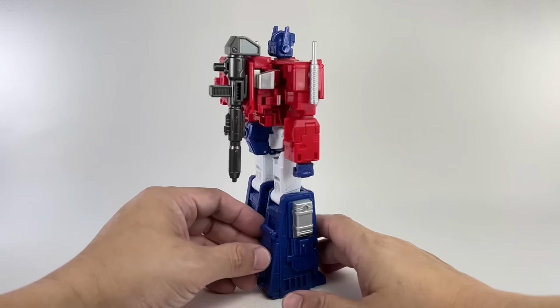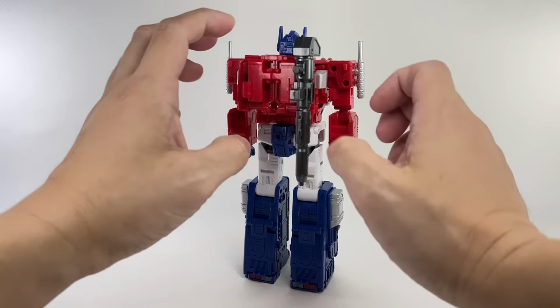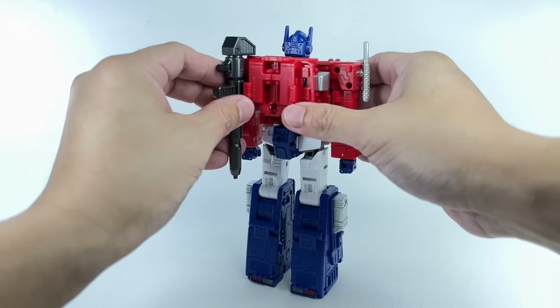Now, before we get him into his truck mode, incidentally, you can store his ion blaster on either side of his backpack.